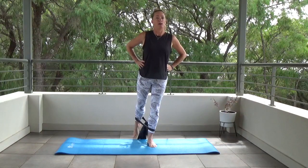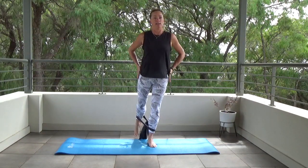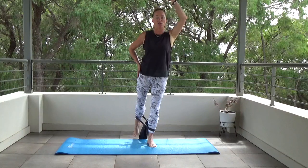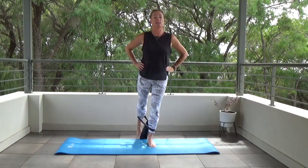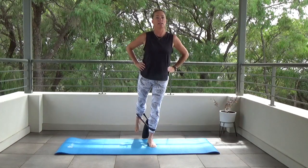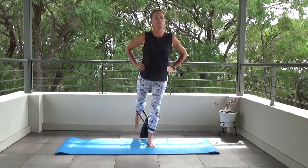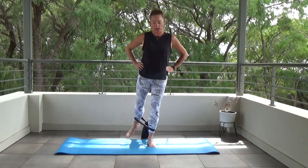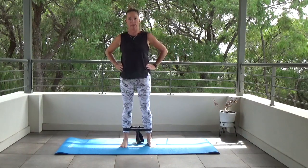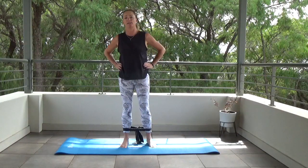Send that leg out behind. Lift your leg. Lift out of your hips. Stay reaching to the ceiling for 10, 9, 8, 7, 6, 5, 4, 3, 2, 1, and place that foot back down. Other side now.